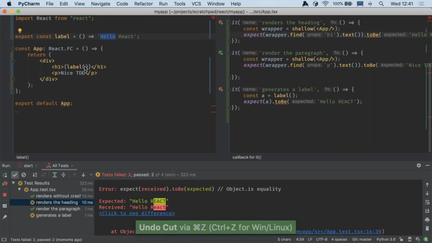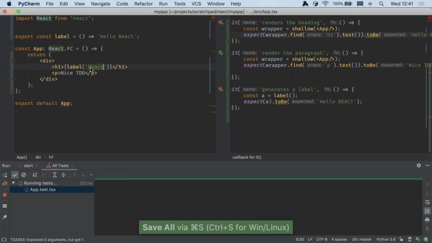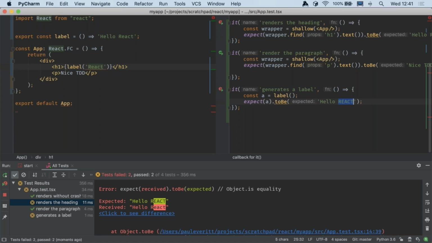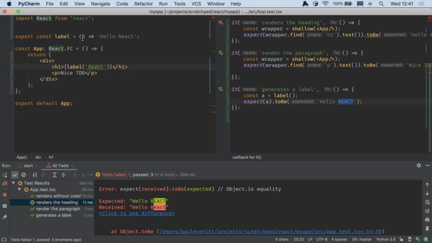Well, let's see. No, I'll leave it like that. I'll put the word react in that I'm going to pass to that little bit of dynamicism, and I'm going to run it, and it's going to fail because these failed. But even if I fix that, this is an interesting point about fail faster. I'll talk about that. That test passes, but TypeScript is telling me I broke the contract.